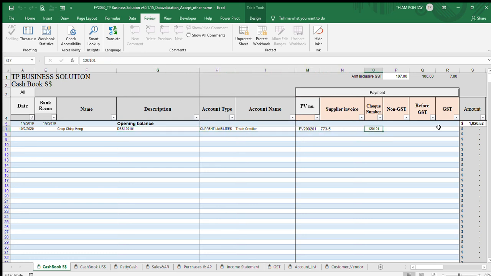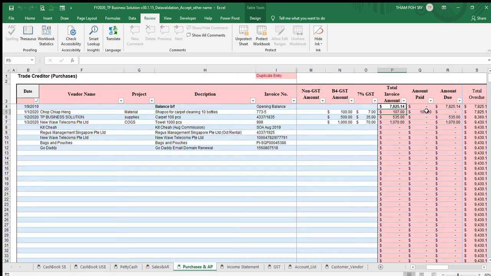Okay, done. So we make payment 107. Now you go to the AP, and you see 107 collected from the first bill 773, so the amount due is 0. Correct. Now we have settled the AR and AP.